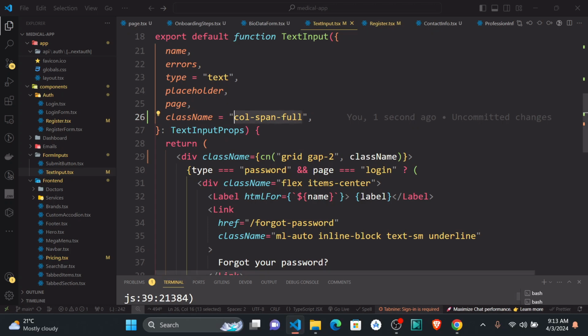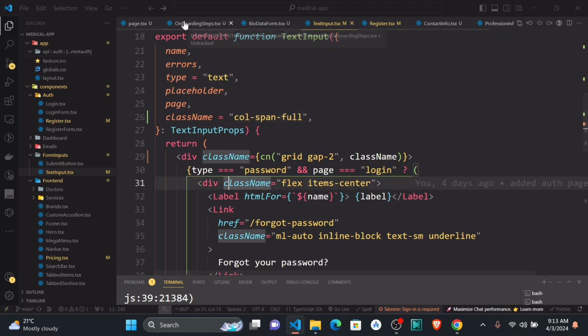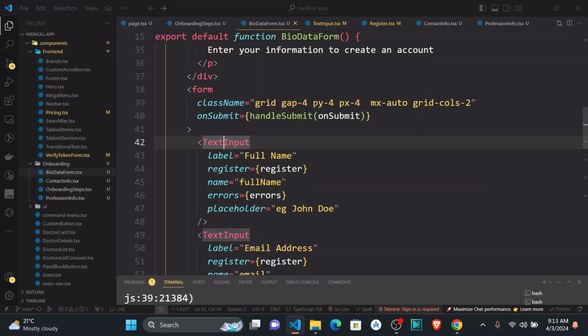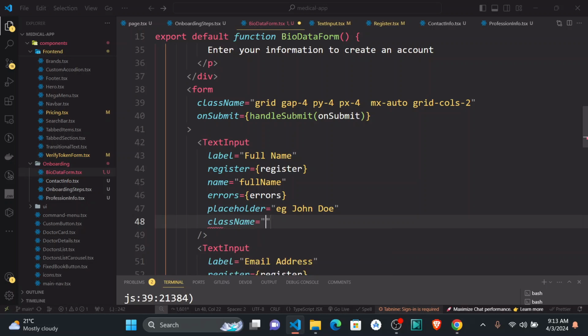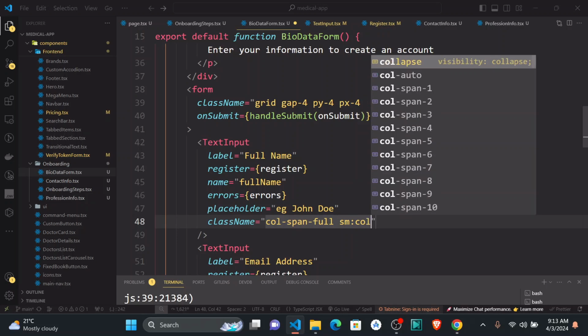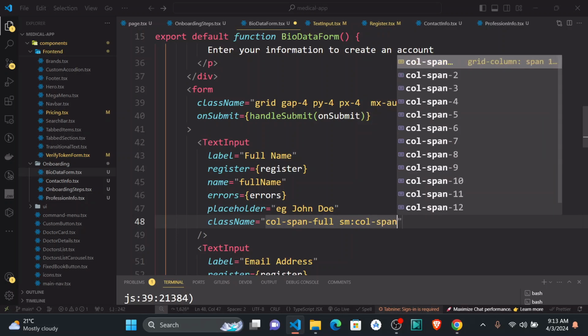Okay, so now if I just come to here and then I pass in a class name, for instance, in the full name, you can pass in course span, and I can just say course span full, and then maybe SM course span, course span 1.